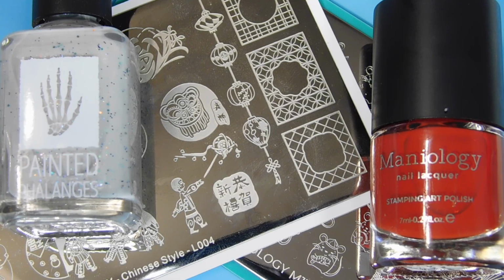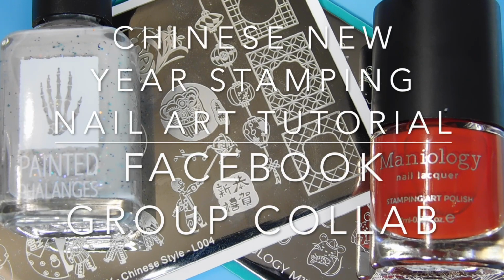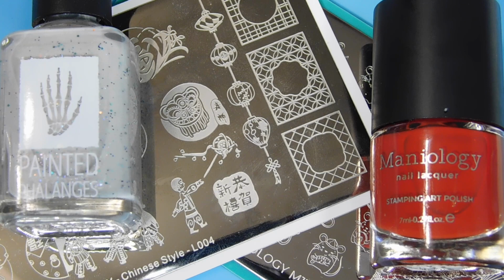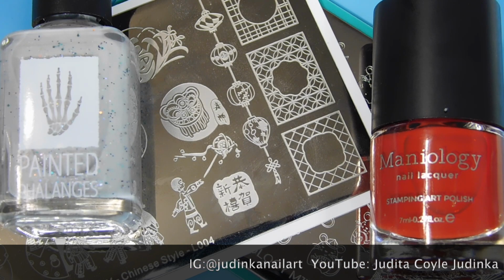This week I am bringing you the theme for the Chinese New Year, and I am hosting it through the Facebook stamping nail art group that I am a member of. The theme was relatively open as long as it is somehow related to the Chinese New Year, or it could have been specific for the Year of the Rat that is starting on January 25th. I do hope you will like my nail art tutorial.